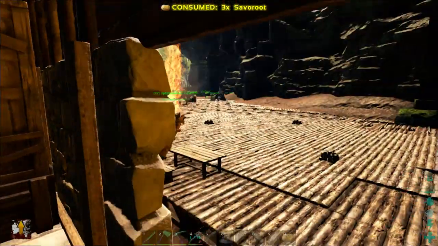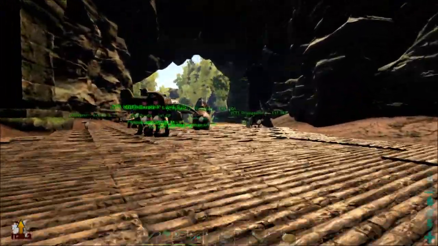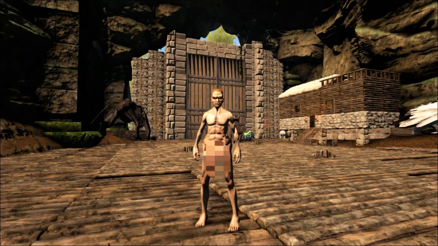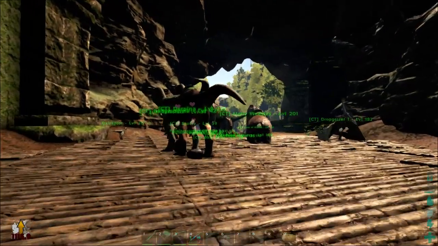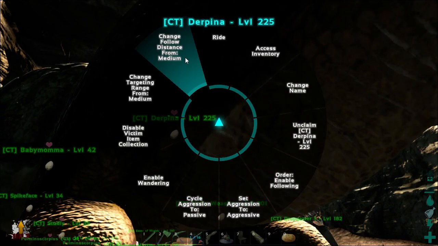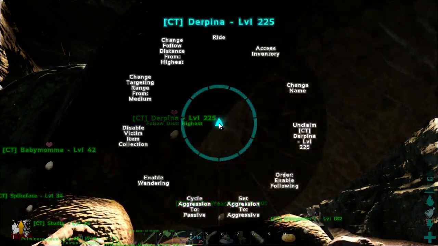Oh, guys, so this is quite an interesting update we have here. I haven't even played around with the new dino. I haven't looked at the leeches or anything. I'm never going to the swamp ever again. One other thing, you can also now set the follow range on your dinos. Let me show you real quick here. If you hold down E on them, follow distance from medium, follow distance from high, highest. Oh, it's so nice.